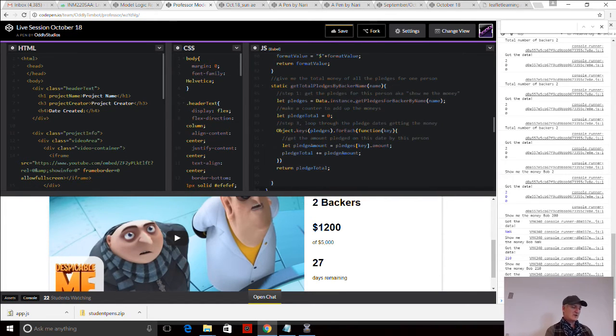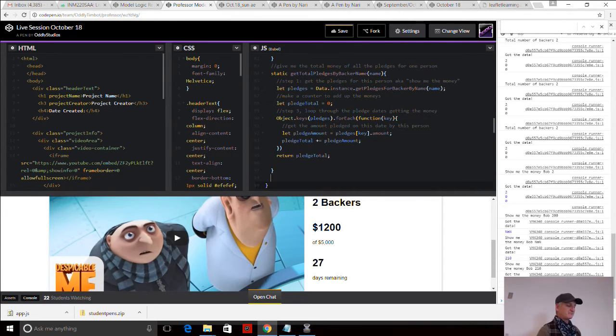So let's work on the second function that we're going to need here. I'll tell you in advance, this second one is actually going to make use of this first function that we just made. We're going to keep working inside of the project status, and we're going to make a new one. Let me bring up my notes real quick so I don't miss anything. Yeah, here we go.